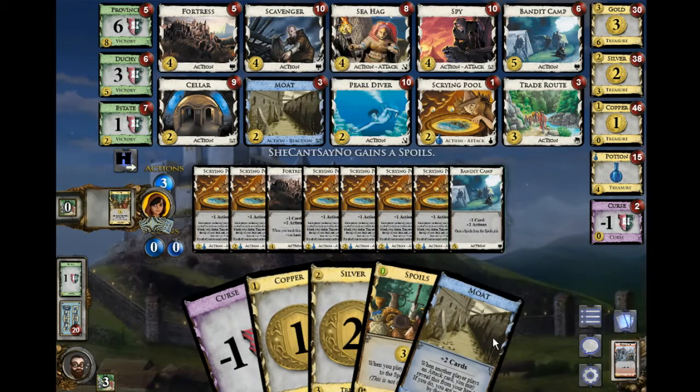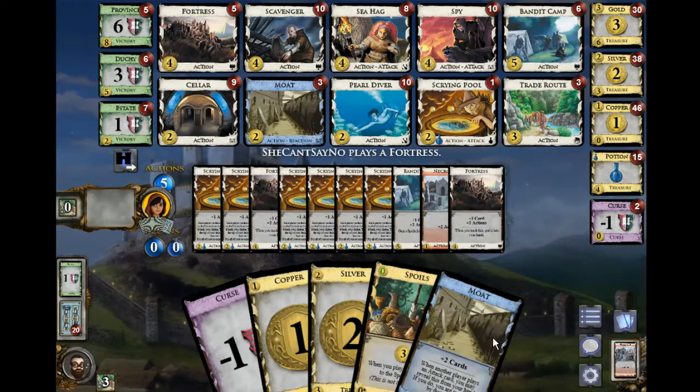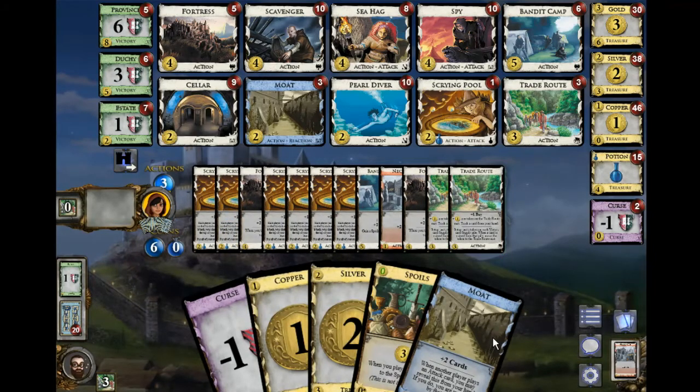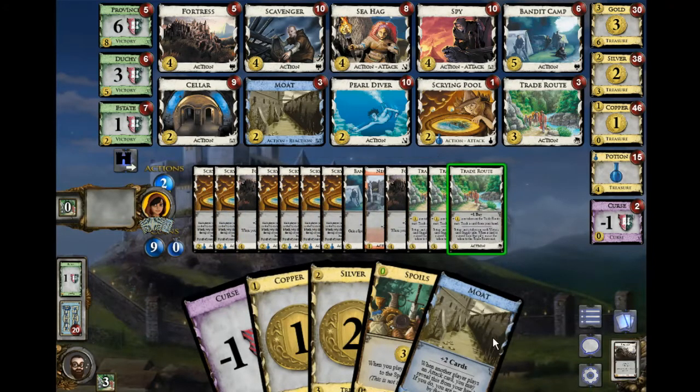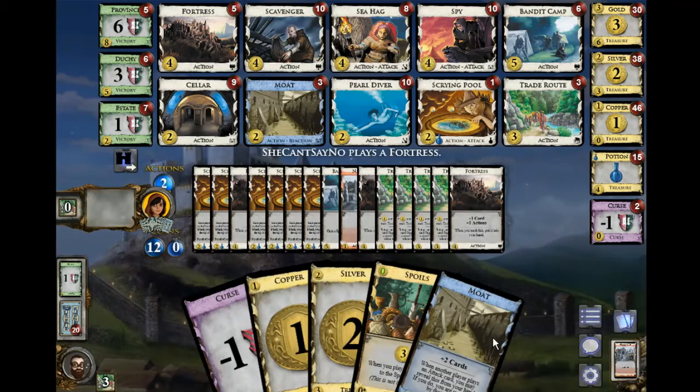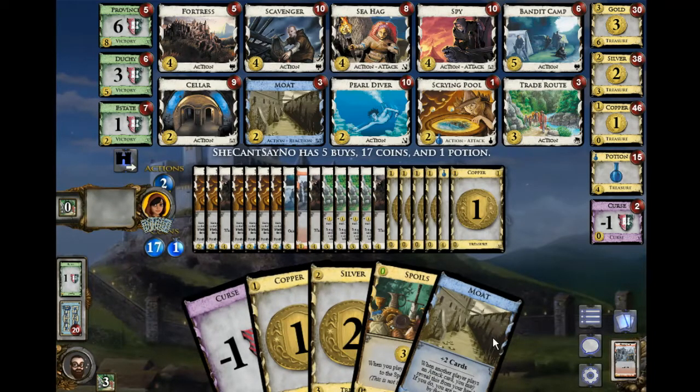Okay, so we get Bandit Camp. We get some kind of draw card. Now, why would you play the Necropolis? I don't understand. Shouldn't you be trashing that? It seems like a mistake. Oh, there's a fortress. Yeah, never mind. And there's a fortress, so running out of fuel is not going to be an issue. Could buy out scrying pools and moats and win? Possibly.